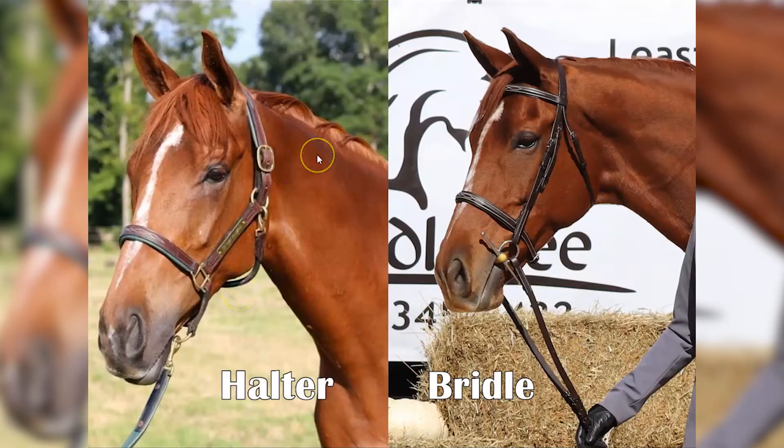We've seen a lot of different types and pictures of halters and bridles, and I just wanted to highlight what the differences are. With the bridle, the biggest difference you're going to see is the bit right here — there's no bit in the halter. Something is in their mouth in the bridle; nothing is in their mouth in the halter. The bridle has reins connected to the bit, and that's how we steer the horse. The halter has nothing — just a ring underneath where we connect the lead rope. They both go over the head, but the main difference is the bit versus no bit.